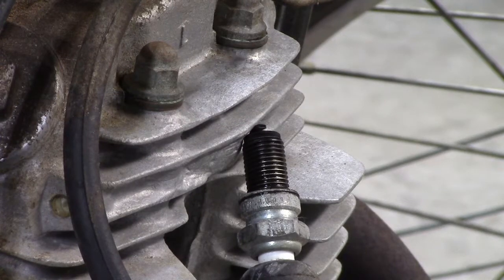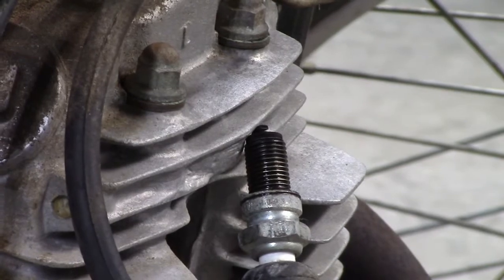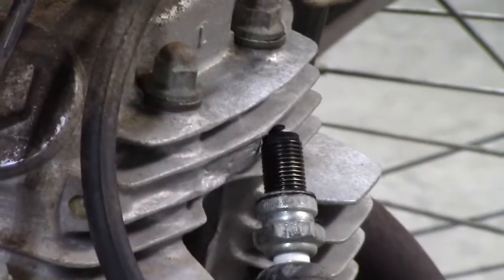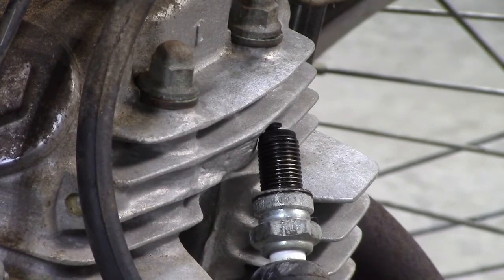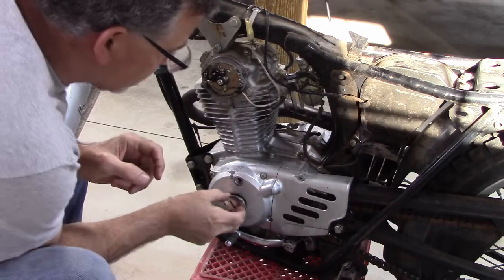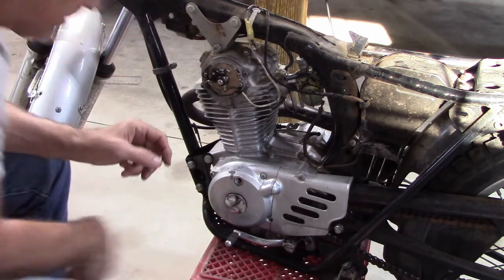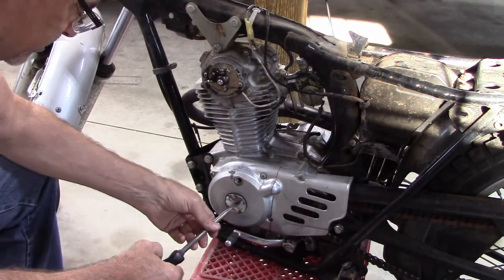Alright, and let's just confirm that we do have spark. And we do. Okay, good. And the timing should be on, and the points are clean. We should have a stronger spark right at the right time. Alright, now I can assemble things and we'll give it a kick and see how it sounds.